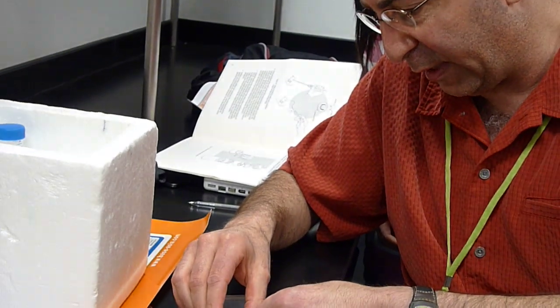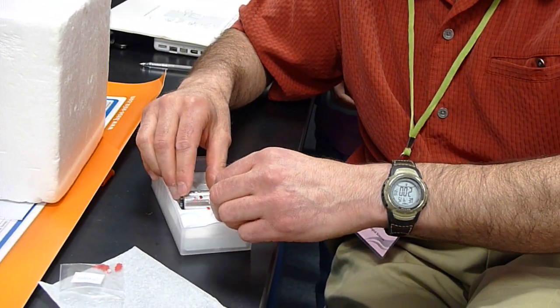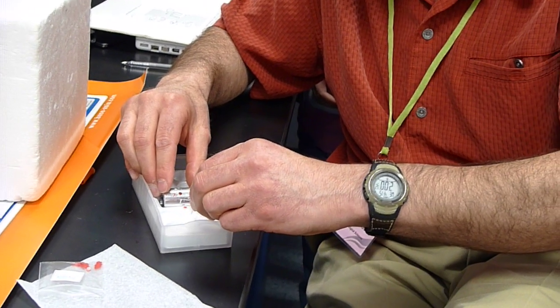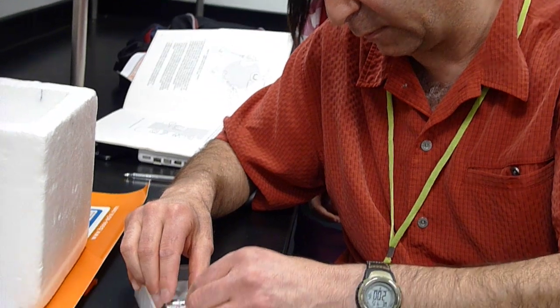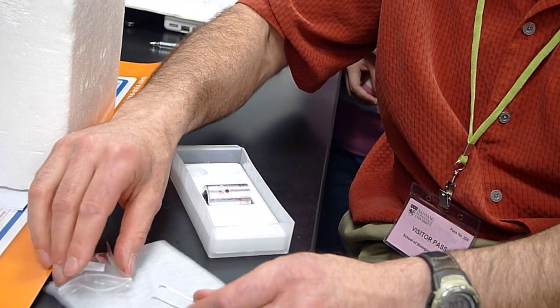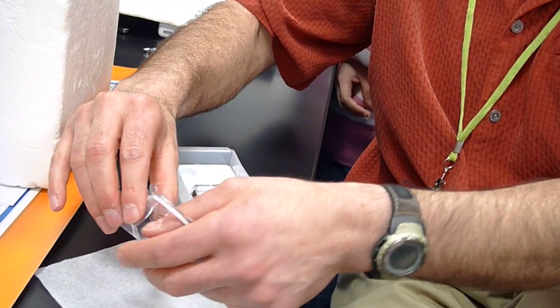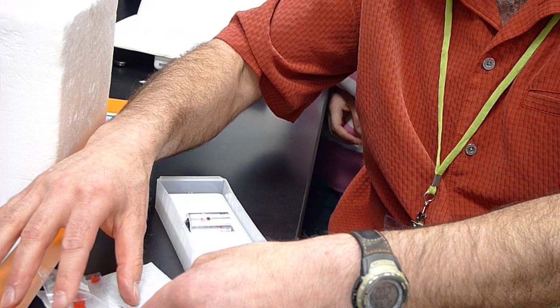And if you put it in upside down, then you can flip the tube. You can put it, but the way the absorbance system works, it actually is important to have it set up that way.